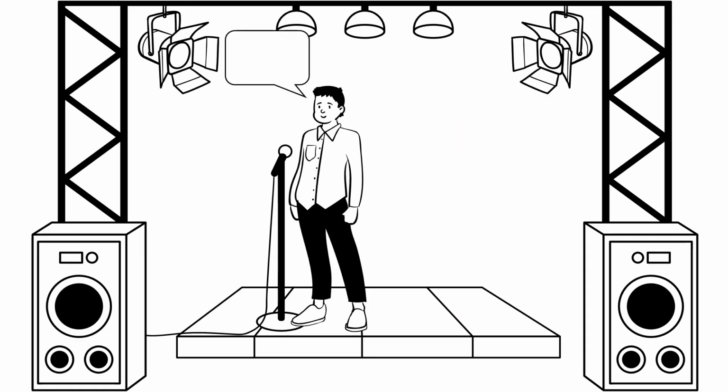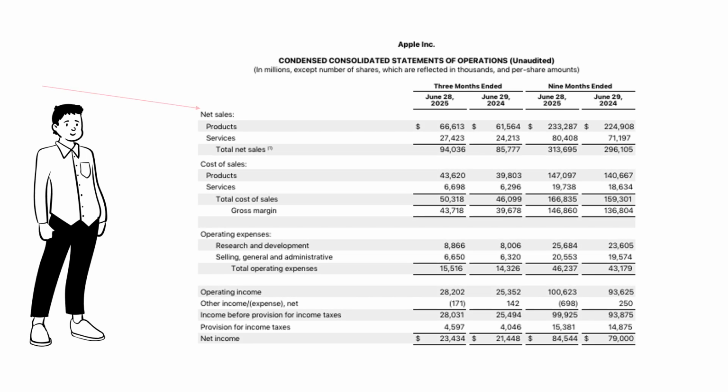So, what exactly is revenue? Revenue, or sales, is the total amount of money a company brought in. Sales can further be broken down into two categories: revenue from products and revenue from services. Remember, these figures are stated in millions. So Apple didn't generate 94,000. They generated 94 billion in 3 months. If you multiply this number by 4, you can get a rough estimate of annualized revenue.